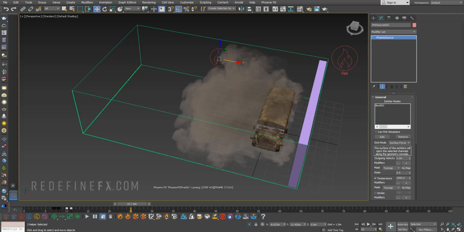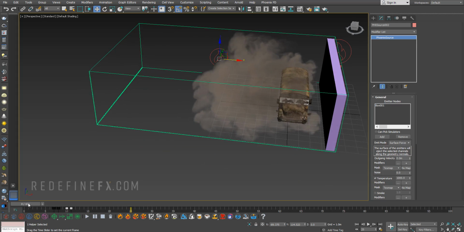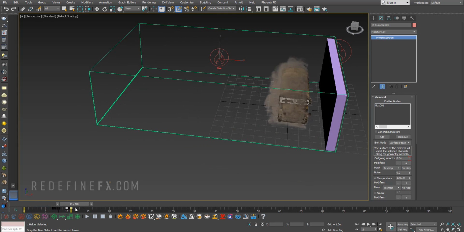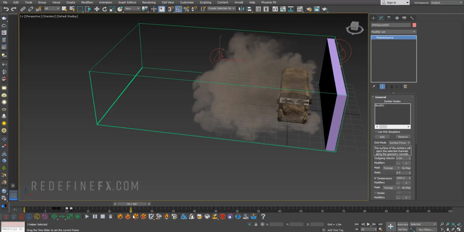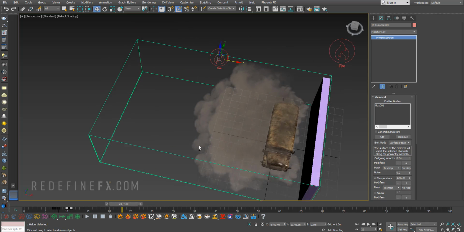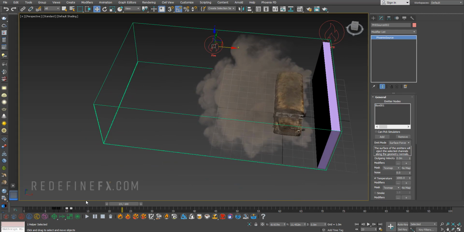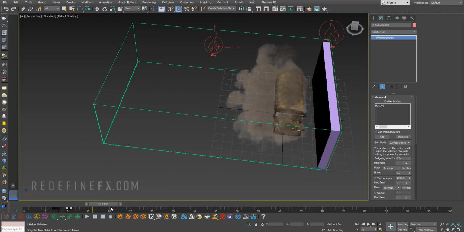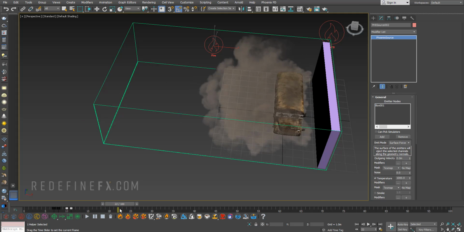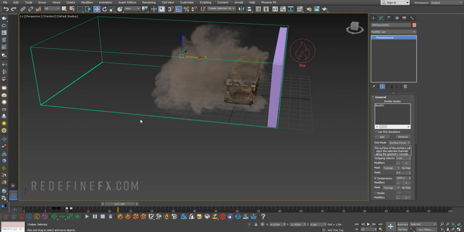All right, so I'm happy with the way this looks. I think the initial burst is pretty cool. You can see that it's sort of pushed off the bus in a pretty cool way. And then it's sort of up to you as to what happens after that. You can add some plane force to keep pushing the dust off as if there's wind. Or after the shockwave happens, it just sort of lingers in the air like it does for me here.